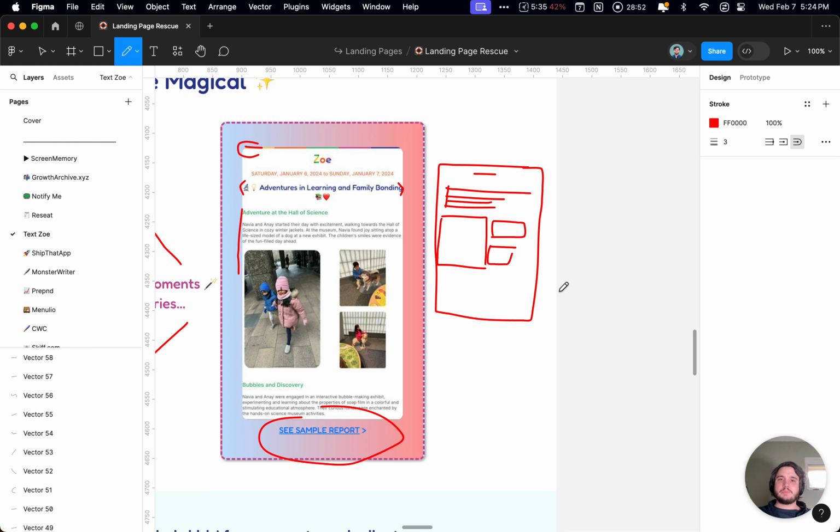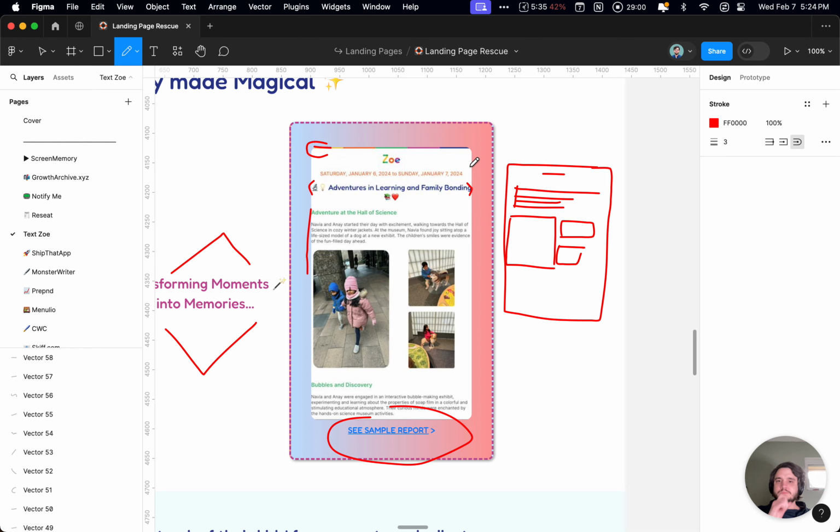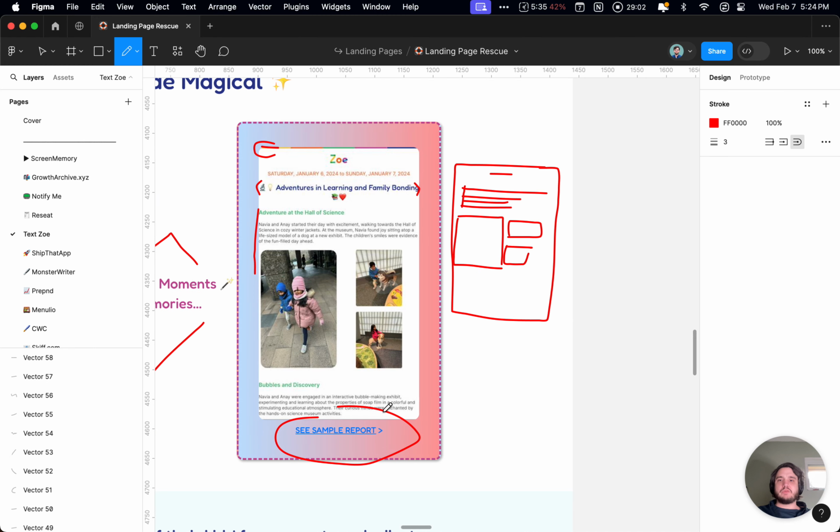So do something about that. Even if the actual product isn't that sophisticated yet, just make this graphic look like that. And then make it very clear that you can see a sample report.